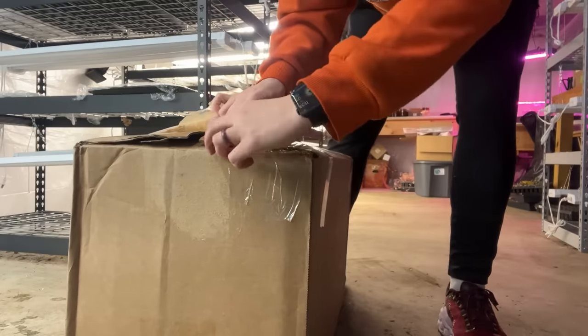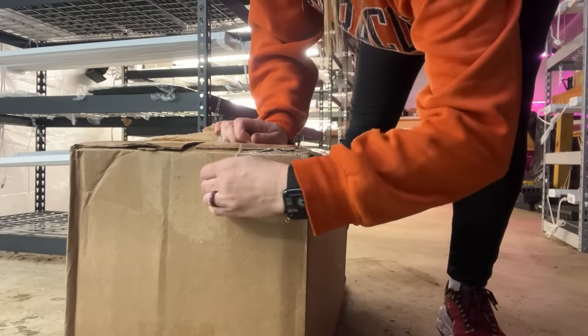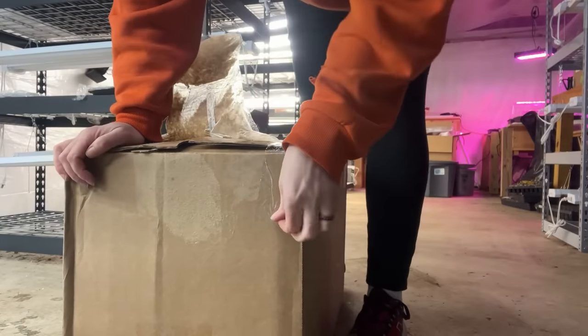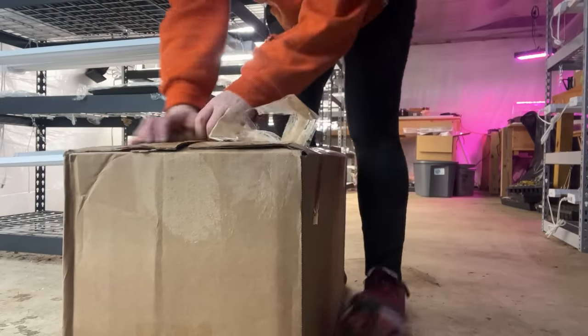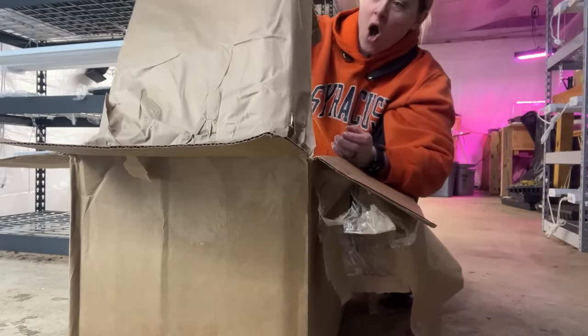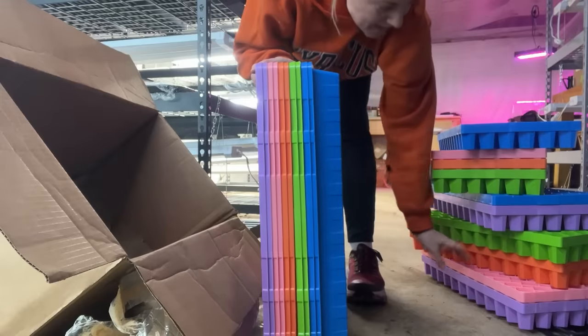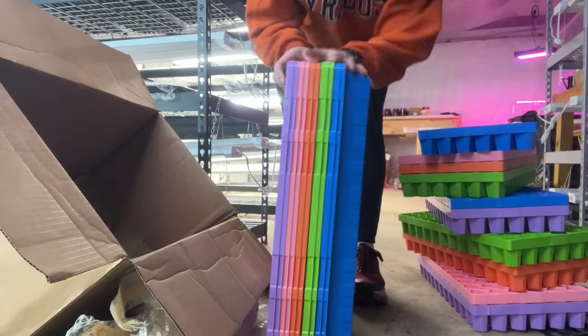I cannot wait to see these, because if you guys follow anybody else who uses Bootstrap Farmer, you'll know that they are colorful, and I am excited about that. Whoa, guys. Oh my gosh, these are so cool.